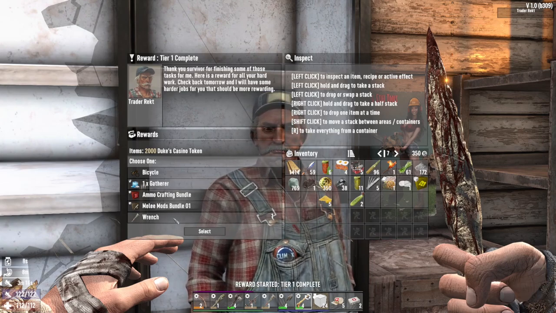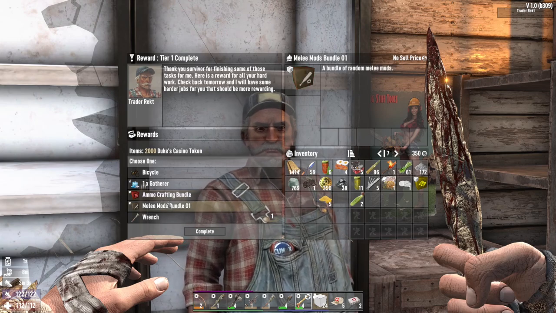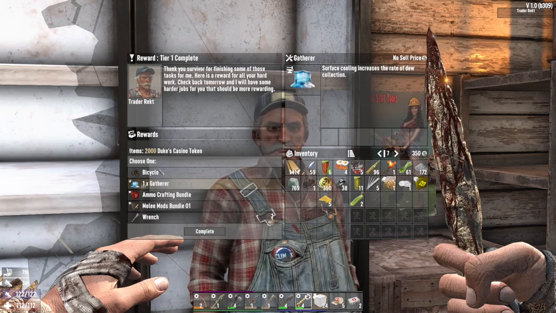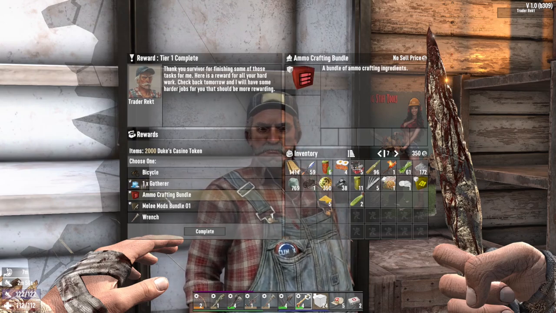Level 1 wrench. Dude, screw yourself. Ammo crafting bundle. A bunch of ammo crafting ingredients. Might be handy for Horde Night. I don't think I need that, ultimately. The gatherer. Surface cooling increases the rate of dew collection. Don't really need that either, and I've already got the bike. So, yeah. I mean, sure.